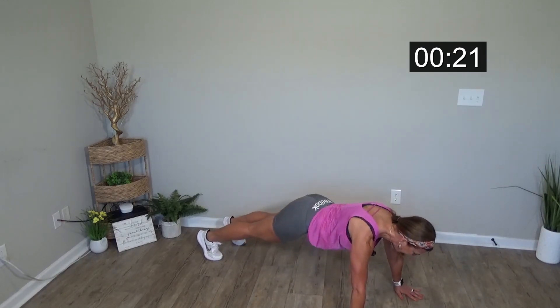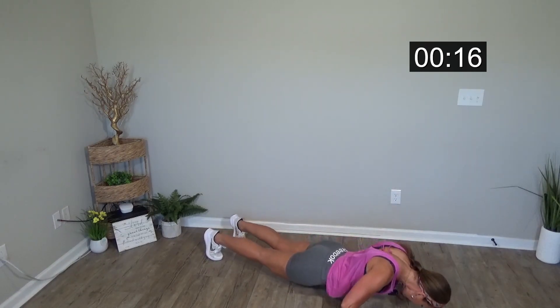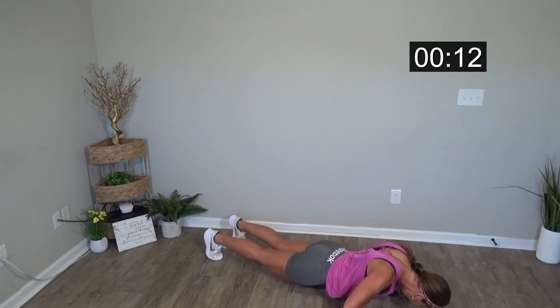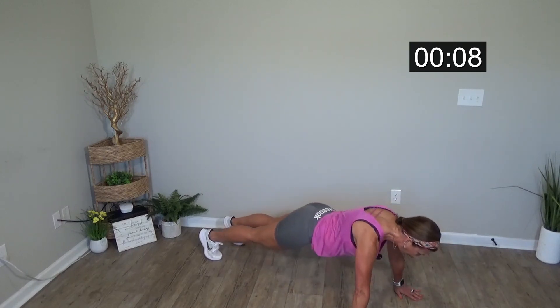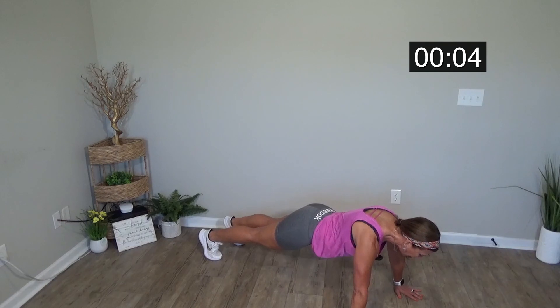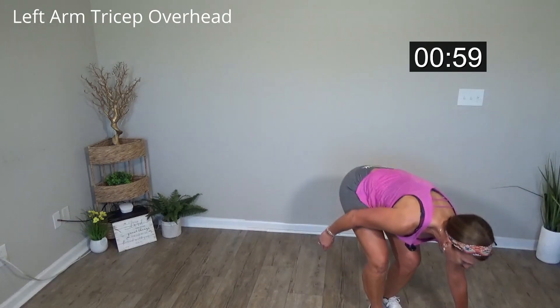Pushups are a challenge, especially for us women. We're strong, but we gotta work on our upper body strength — it's worth it when we do. Get as low as you can, down and up. Good job team! How are we doing with these? You've gotta have pushups in a challenge, right? Come on, you got this. Sure and steady. Let's do one more — and up, perfect. Come on up.